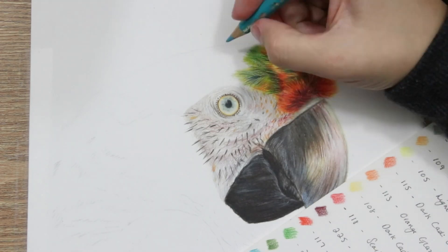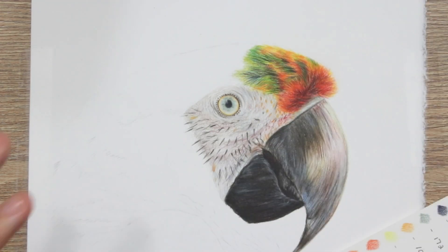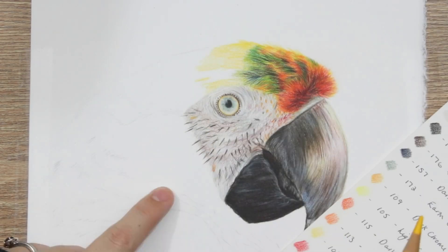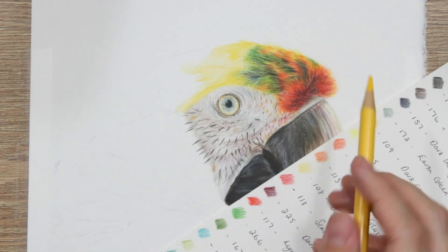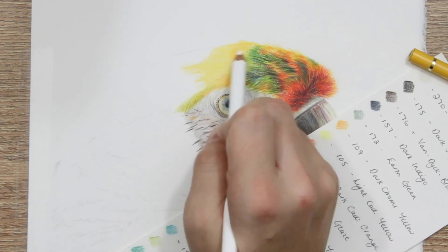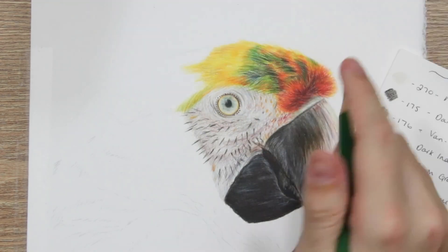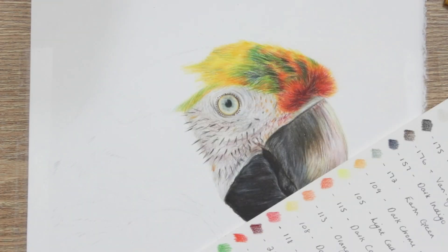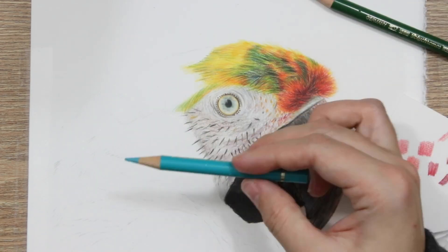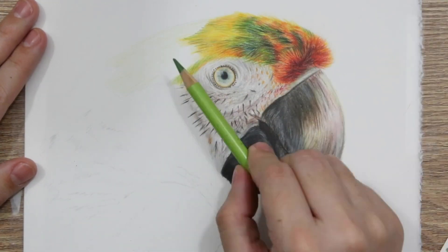Then we come into some of these green feathers, which was actually one of the more difficult parts of this reference photo because there were a lot of green feathers mixed in with the red and yellow ones. All I did was map out the green areas and yellow areas separately, and where they blend together I brought some red tones into the green and green tones into the red — you get a really nice color mix. For the green areas, instead of going into the shadows with red, I went in with some dark indigo, which worked really nicely with the may green and permanent green I was using. Adding a complementary dark blue creates shadow areas without using muddy brown.